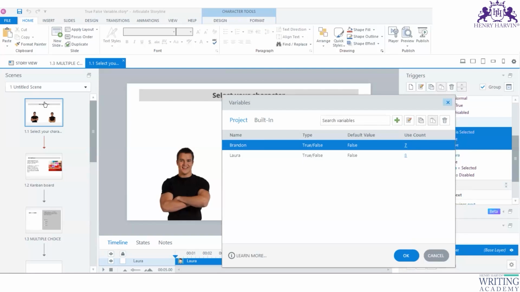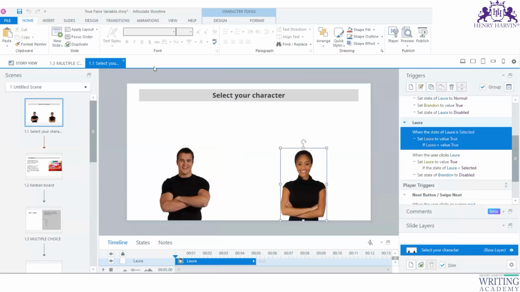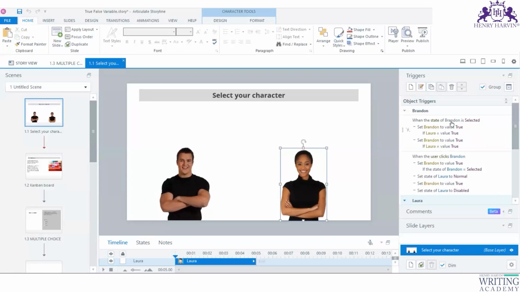So I've just created a small demonstration file so that I can show you how this can be used. I'm going to first demonstrate it for you, and then we go ahead and find out how to do it. It's simple. We usually use these triggers where we set a particular value for each character, and then we say, okay, it's true. If you click on it, this will be taken as true. Let's see how it happens.